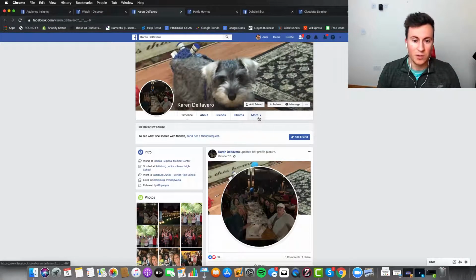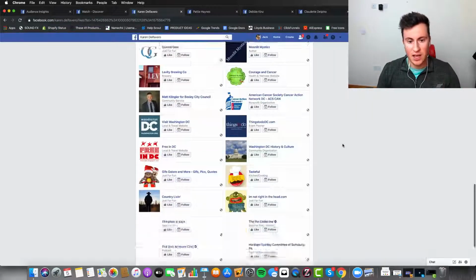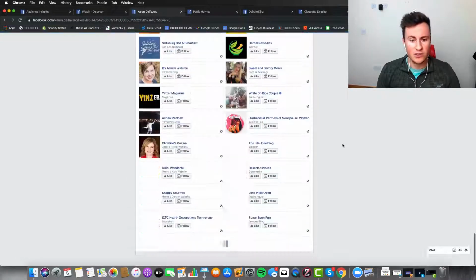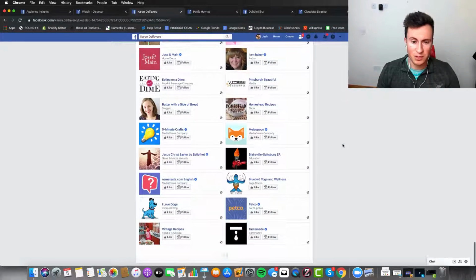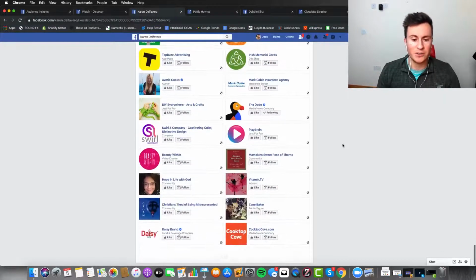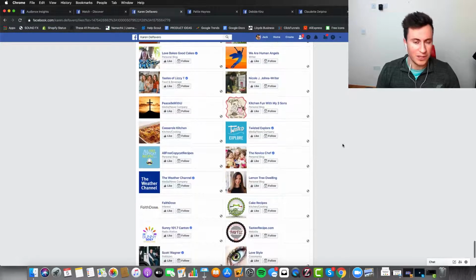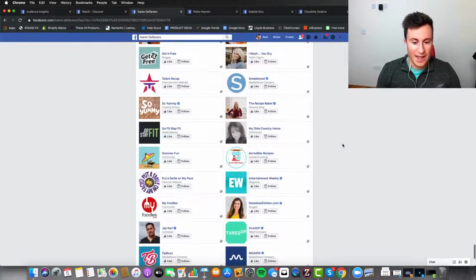We want to click on more, and then we want to click on likes. And what this is going to show us then is all the pages, i.e. all the interests that she's linked to that she has liked. So the reason I'm scrolling down so far then is just to open up as many of them as possible. It's completely up to you how far you go. Obviously, if you go all the way to the bottom, then you're going to be including every single one. For the sake of this video though, I'm going to call it a day at that point there.